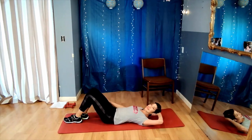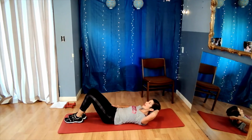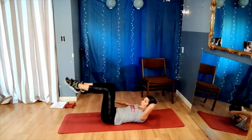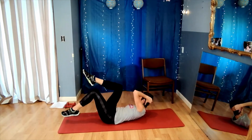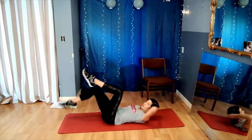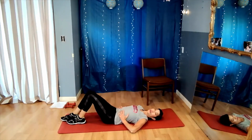We're gonna switch. So this time, this knee and this elbow come together. So lift up. Let your head rest back in that hand, and we go three, two, one, hold, three, two, one, hold. And if you like, you can go three, rest, one, hold, rest, up, down. Yes? Three, two, one, hold. Last time, three, two, one, and relax. Working hard through that core.